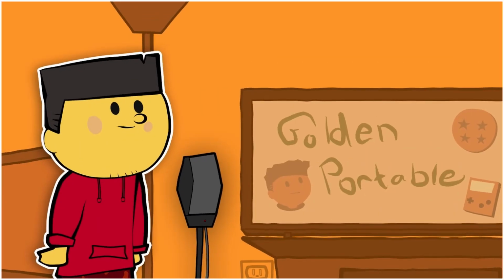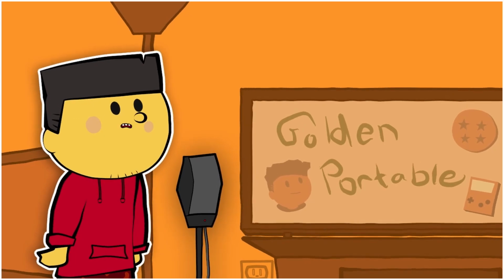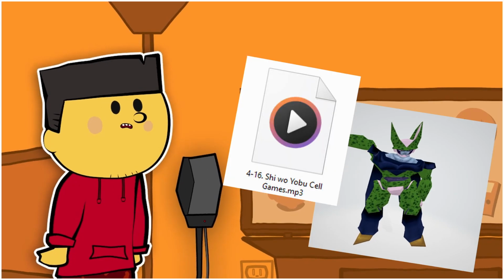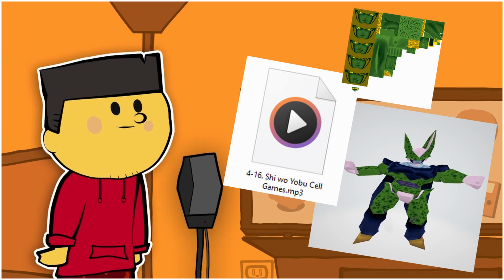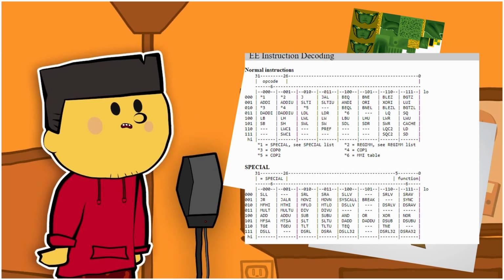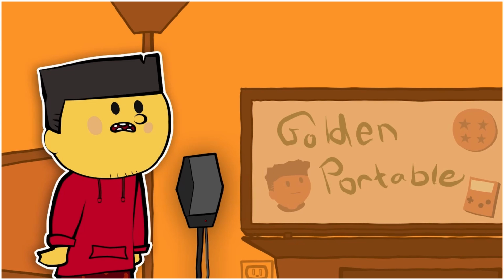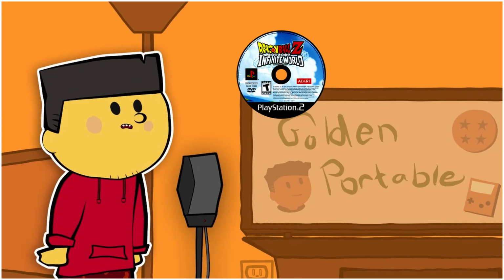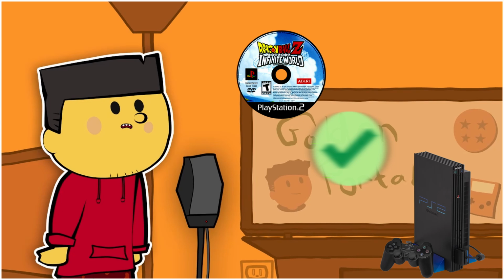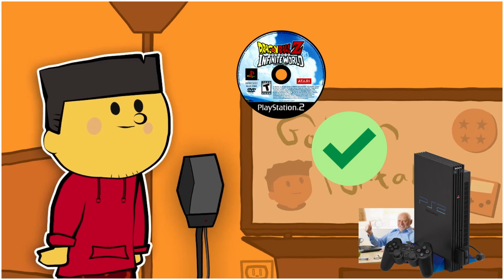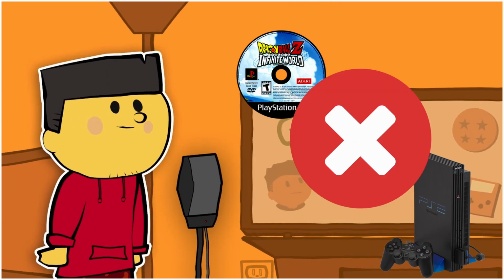Typically, a game is comprised of its assets, such as its models, its music, and its graphics, as well as important variables and compiled instructions on how to run the game. And in order for the game that you bought to run and work as intended, a console expects this information to be read exactly as it was created.